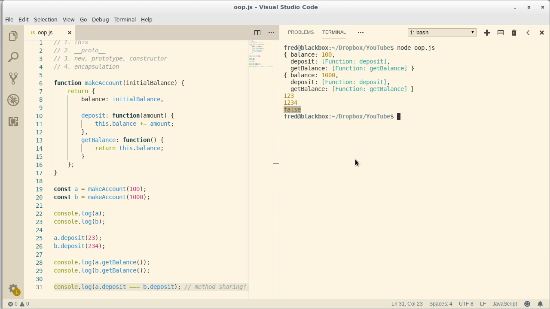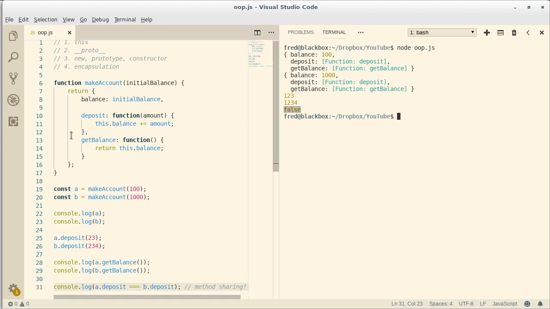JavaScript was invented in the 1990s, where memory was measured in megabytes. So when you could save a few kilobytes or tens of kilobytes, if you had, I don't know, thousands of objects in your JavaScript program, then that was deemed important. Okay, so the next step is to get this Boolean to turn to true.